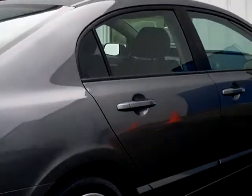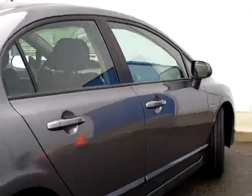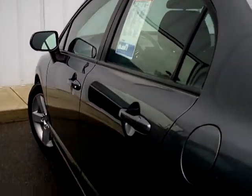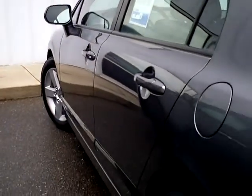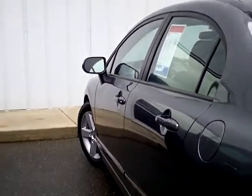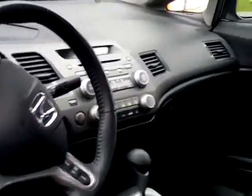We have to do all the expensive service work. Along with it comes a 100,000-mile warranty from Honda on the powertrain, good at any Honda dealer in the country. When you're shopping used Hondas, make sure you're looking at certified used cars. If you're comparing prices, make sure you're comparing certified cars to certified cars, because there is a significant difference in the value.